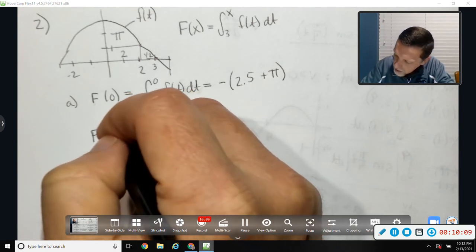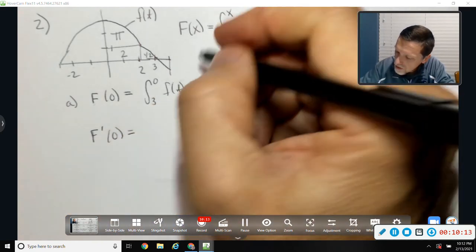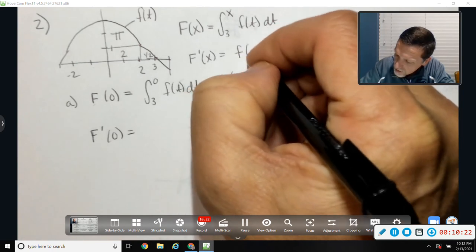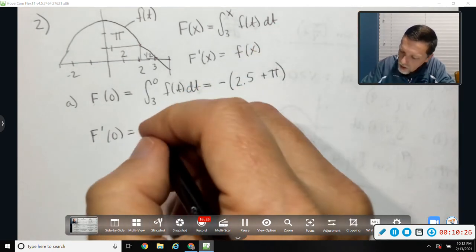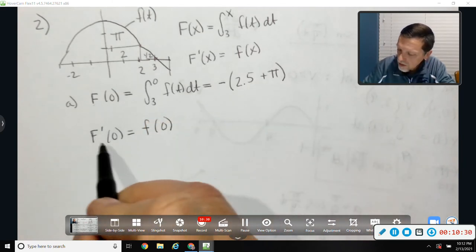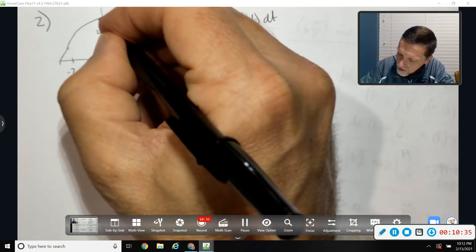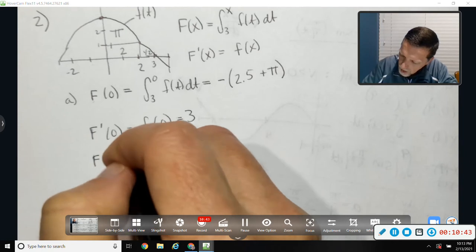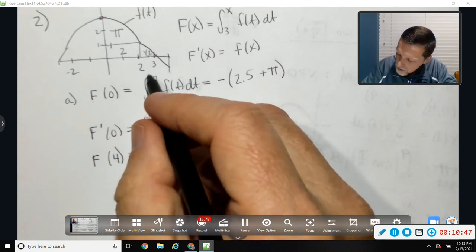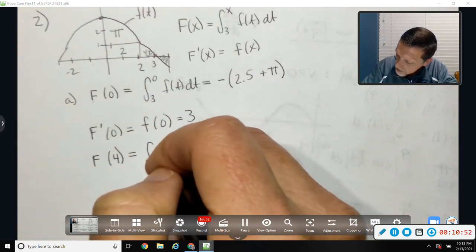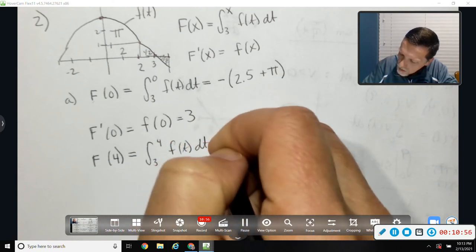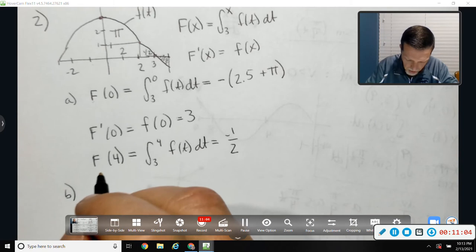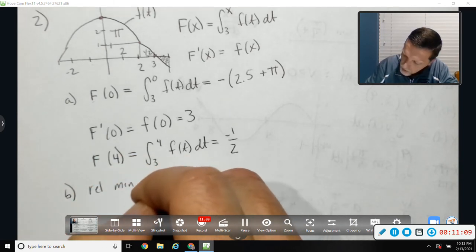So that's a half. That's two. And this area is a fourth of a circle. So pi r squared over four. Radius is two. So that would be pi. So if I flip the order around, it would be negative two and a half plus pi. Make sure that negative is outside parentheses so that all of that stuff is negative because you were going backwards. Capital F prime of zero. Well, capital F is the integral. So F prime is the derivative. So capital F prime is little f of zero. I can just look at the graph. That's three.